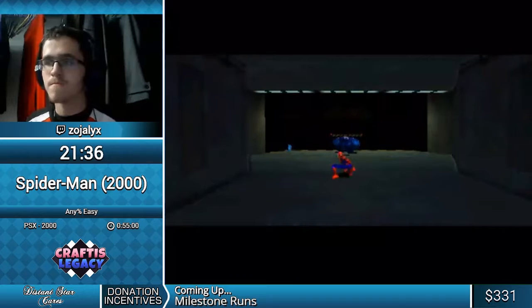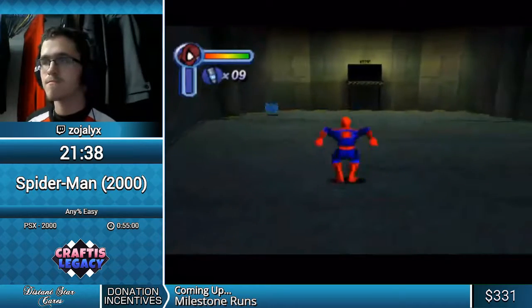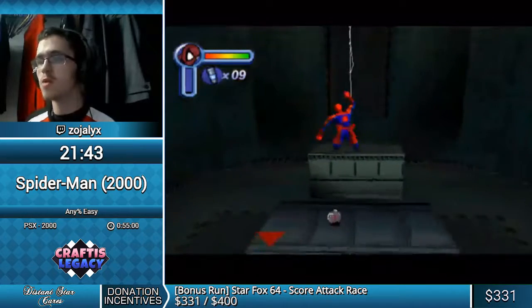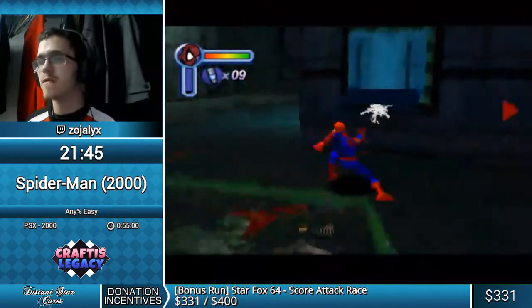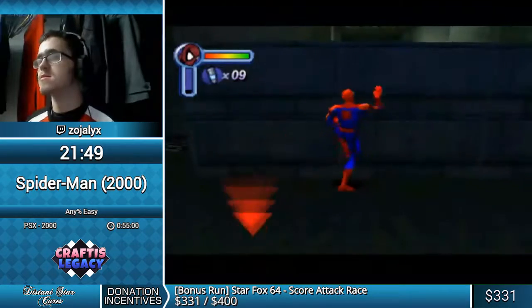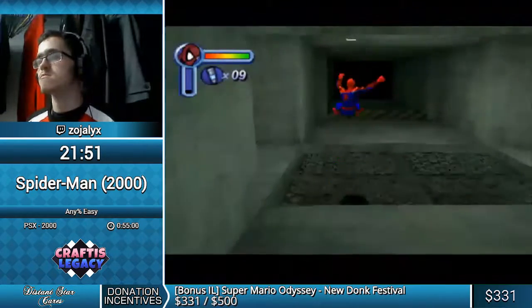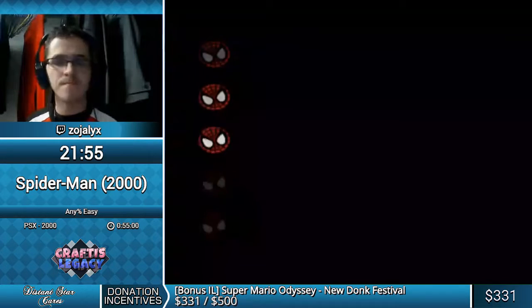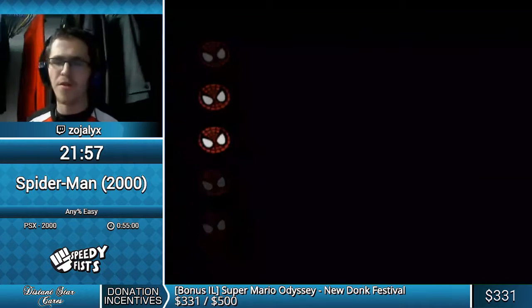Coming through. We're just going to jump down here. There's one more switch we need to get for the end of this level. Right there, it opens up the gate. We're able to just go through.